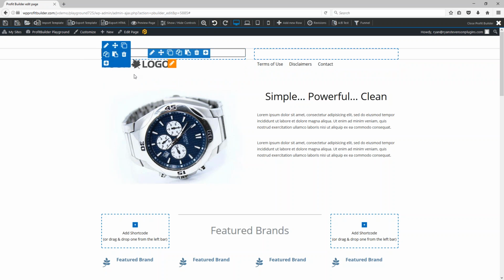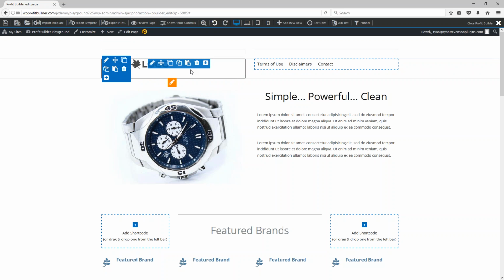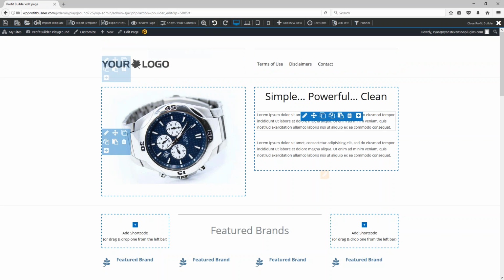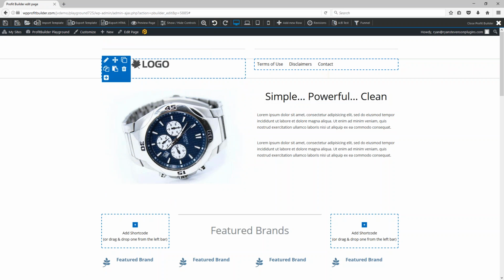These are actually built into the template itself. If I didn't want to have this kind of stuff, if I was going to just show this along with the normal header that I have on my WordPress theme or on my site and not use the Profit Builder stuff, I could wipe all this out by just simply deleting this row and deleting this row. And then I would just be left with everything below it.